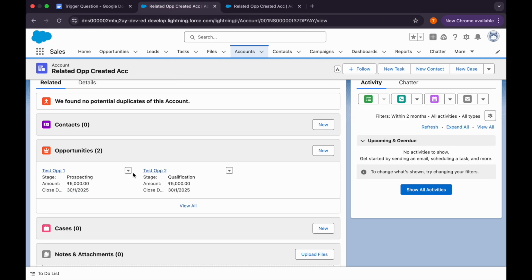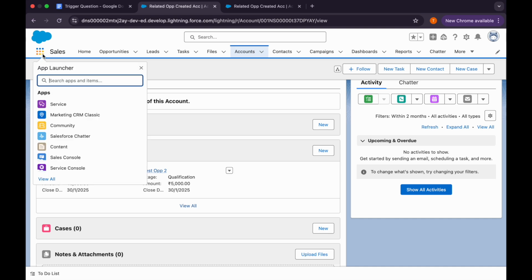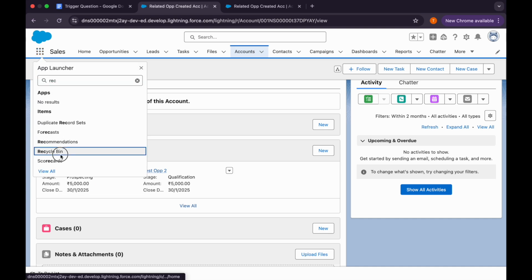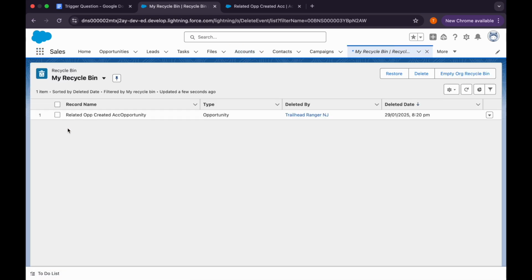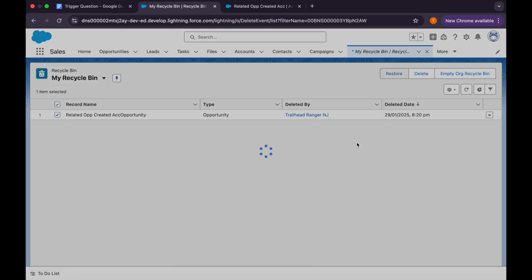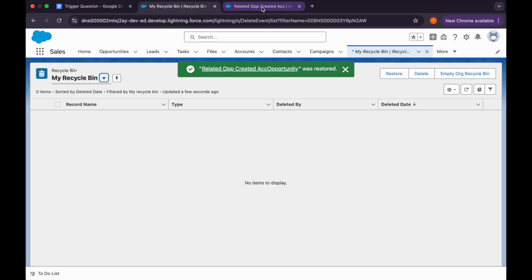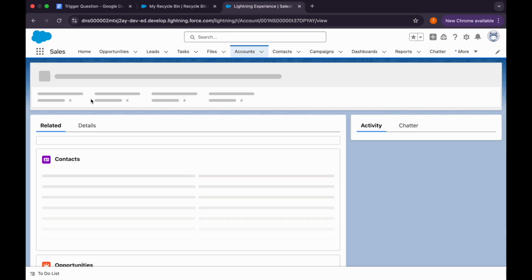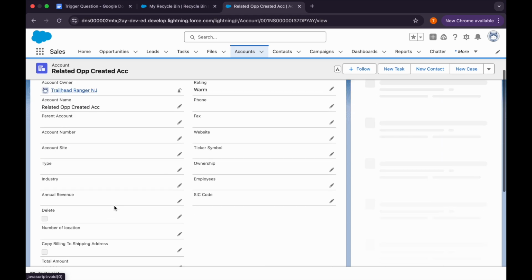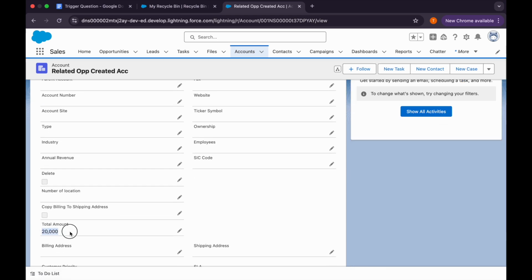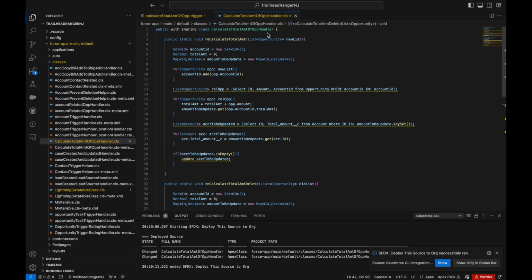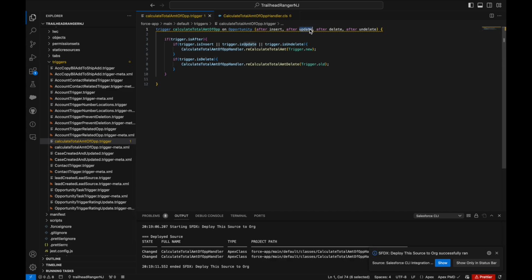Now we'll go back here and restore our opportunity, so it will perform the undelete operation. I'll click on restore, and if I refresh this, my total amount should be updated back to the original value of 20,000. So it is correct. We have checked insert, update, delete and undelete, all four operations.